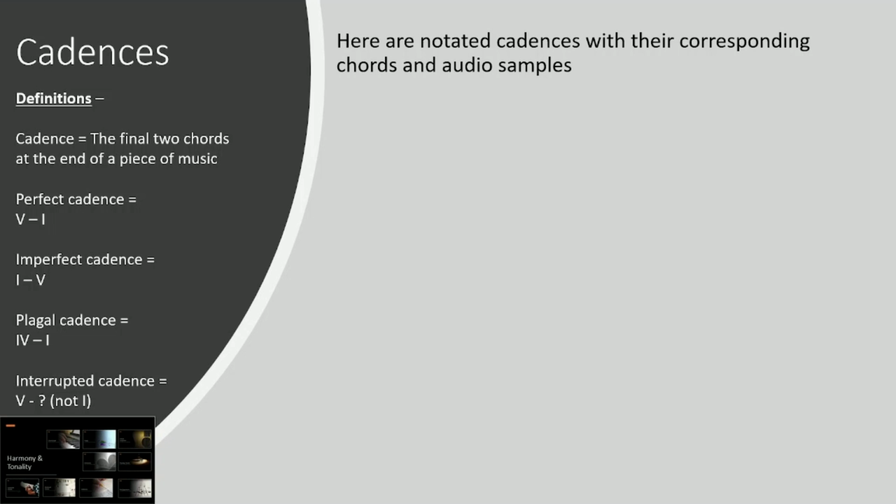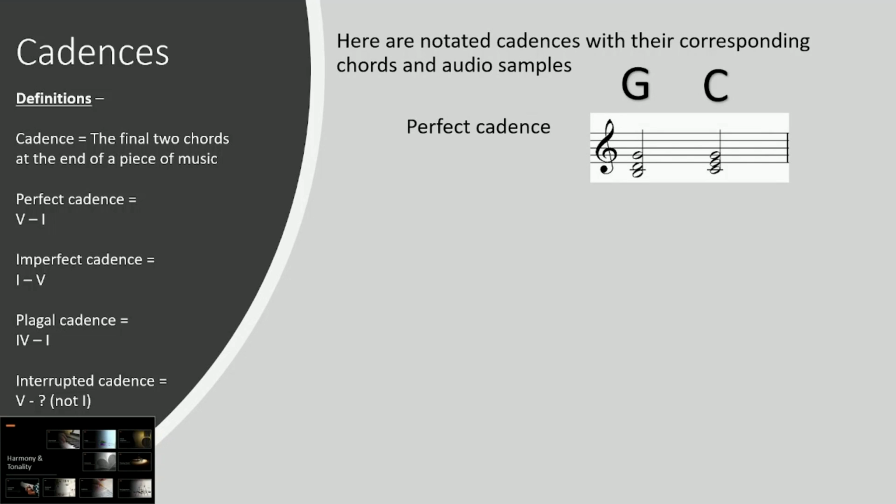So, perfect cadence is the most common kind of cadence. If you see an exam paper question asking what cadence is in this excerpt and you have no idea, you literally cannot tell, most of the time it's going to be a perfect cadence. So if you haven't trained your ears enough, analyzed music enough, that's your best guess.